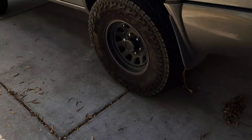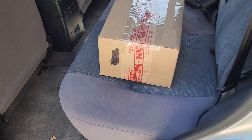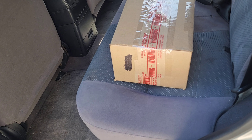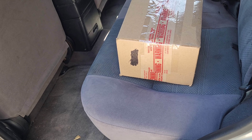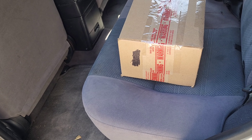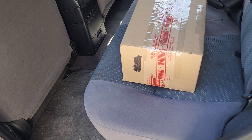Alright, our star adjuster wheels are packaged up. We're going to go ahead and get this dropped off into the mailbox. We're on our way to the post office. This is an interior rear view mirror that I sold on eBay — this is for a 370Z and it's going to the UK. I was actually supposed to drop it off last night — had it all packaged up and ready to go but forgot to grab it out of my garage, so I'm going to go drop it off now.